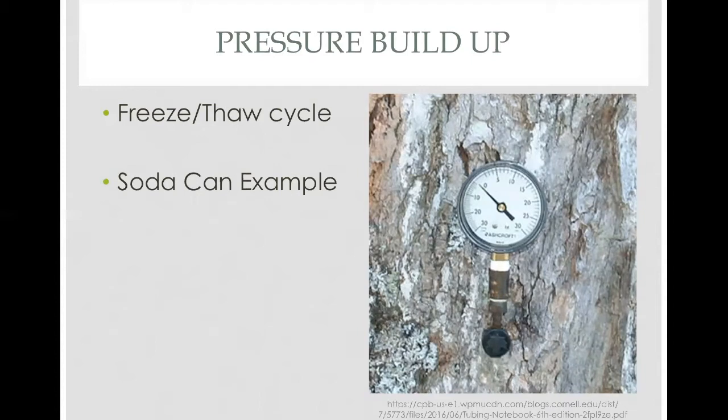During the winter, trees go dormant. Maples are deciduous trees, so they lose their leaves and they go dormant. And as we start approaching spring, the trees will start to wake up and get ready to grow again in the warmer months.